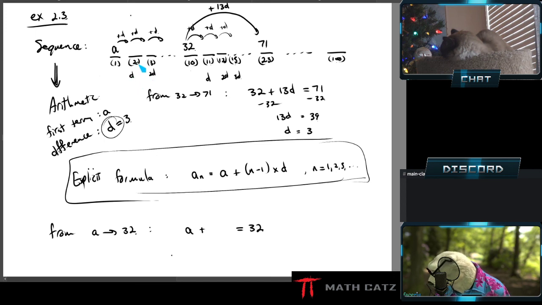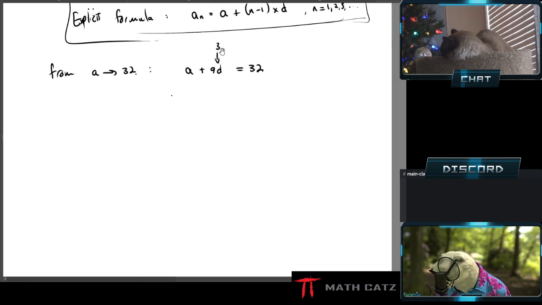So the number of Ds I add is 1 less than the position. 3 gets me 2 Ds, 4 will get me 3 Ds, 10 will get me 9 Ds. But I know D is 3. So this means A plus 3 times 9 is 27 equals 32. I know I have to go a little fast now, sorry. So A is 5.